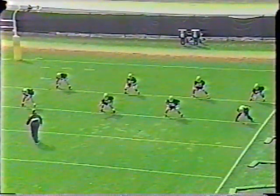Okay? Next command is hand out, and they're going to take their dominant hand and stick it out. That's what you're seeing right here. So if they're a righty, it's their right hand. If they're a lefty, they put their left hand out, whatever stance they're going to be in. Hand out. The next command is stretch. And they're going to reach forward, out, and down and place their hand on the ground.